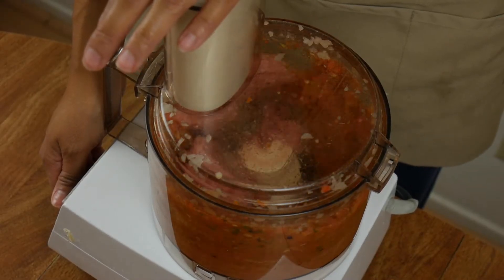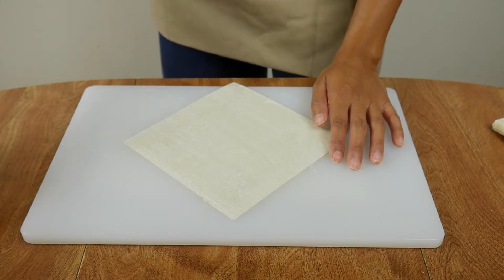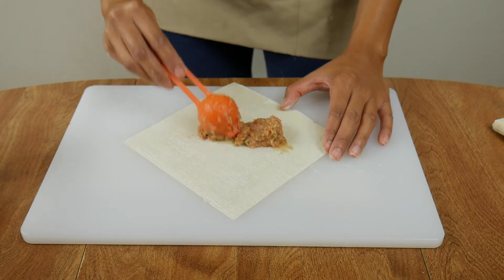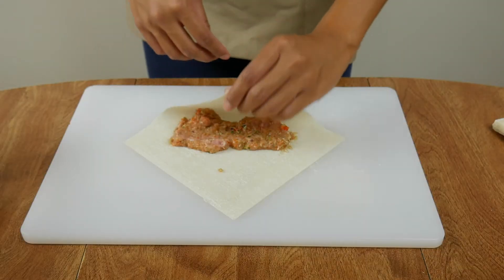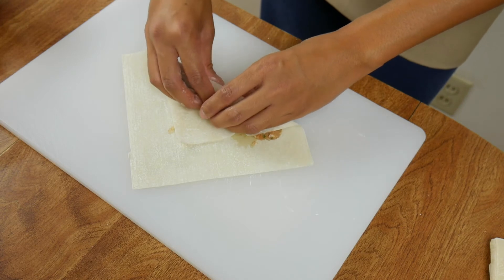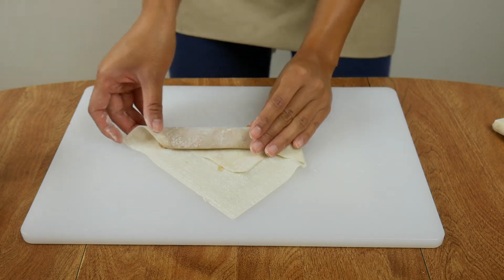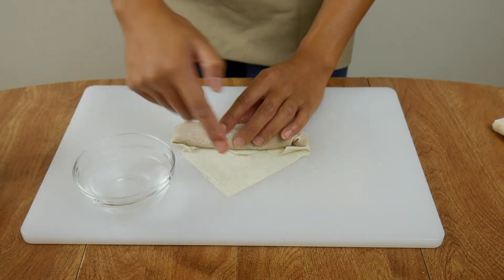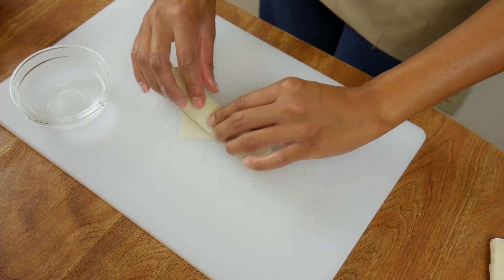Blend this all up and then we're ready to wrap it up. Take one wrapper and place it on a flat surface so that you can see it as a diamond shape. Take about two tablespoons of filling and lay it out diagonally across the wrapper, leaving about one and a half inch spaces on the sides. Fold the bottom part of the wrapper on top of the filling and then tuck and tighten against the filling so that it's secure. Fold the sides towards the middle and then continue rolling upwards, keeping the wrap tight. Dab your fingers in some water and then apply that water at the edge of the wrap to secure it — the wrapper should stick onto itself.